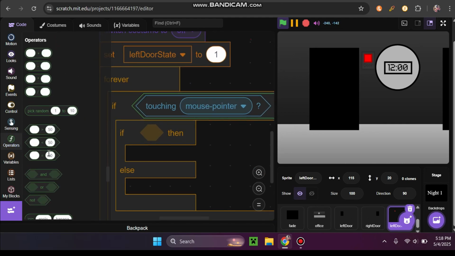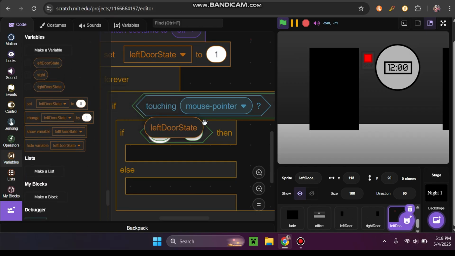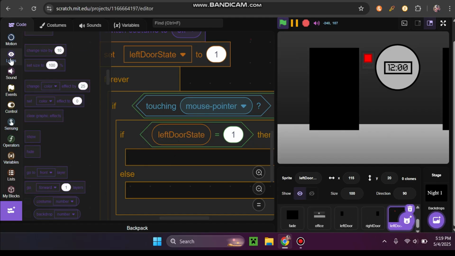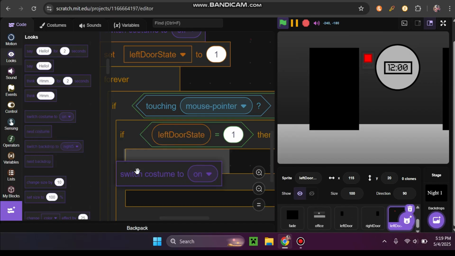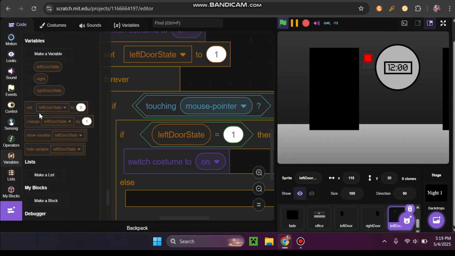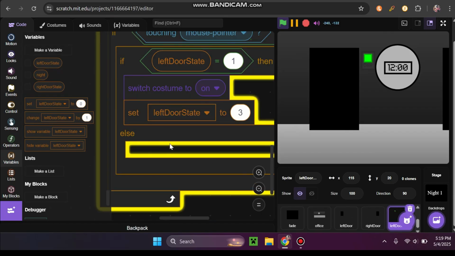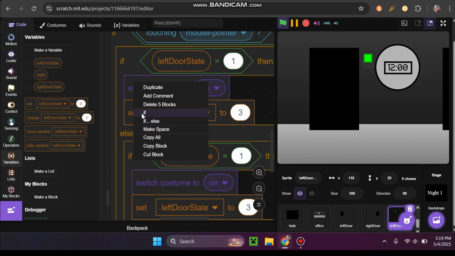So now back to this. Grab out an equals and grab out your left door state, and if left door state is equal to 1, then what you want to do is switch costume to on and set left door state to 3. Duplicate this, make this an if.